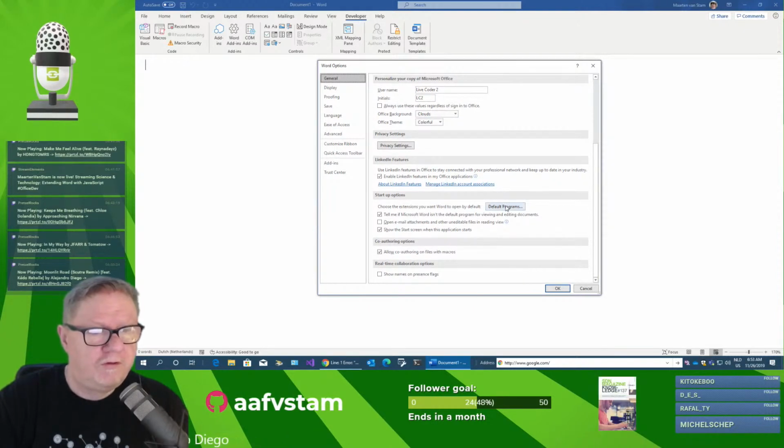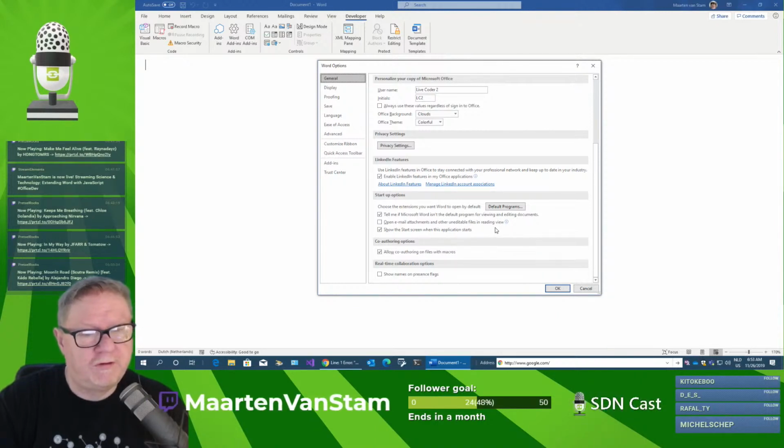Startup options, default programs. Tell me if Microsoft Word isn't the default program. Open email attachment and other uneditable files in reading view.